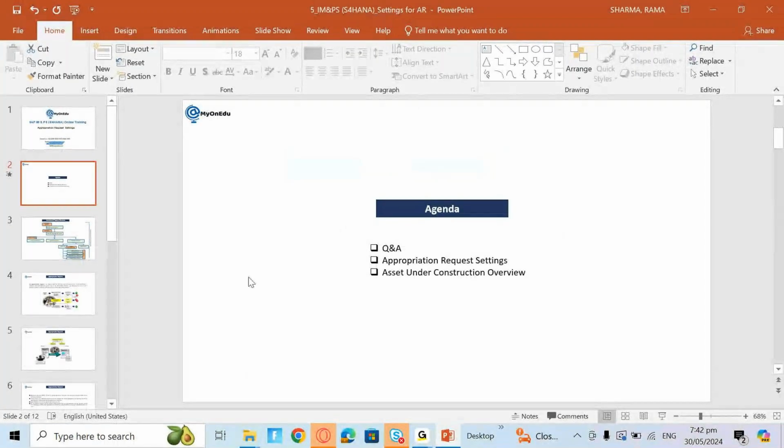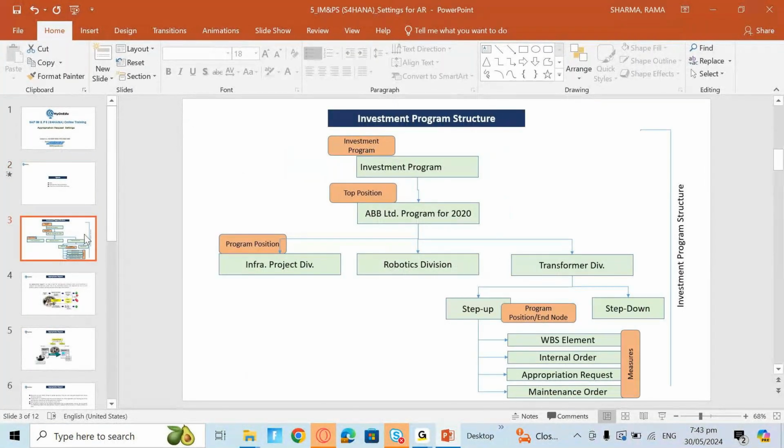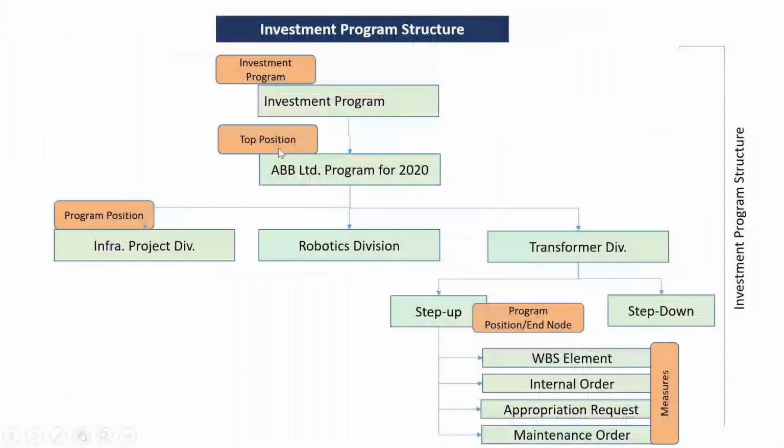So here, what is happening? Just understand conceptually how budget is going to be distributed here. For example, you see this is my investment program. Okay, this is the first level, that is my top level. Okay, and under that I'm having the first level of positions. Okay, and under that I'm having the next level of position. And the investment project, your project is going to be assigned to the last level of position. Okay, so this is a validation in the system that you cannot assign a project to a position which already has a subordinate position. Okay, so this assignment is supposed to be always at the last level of bucket.